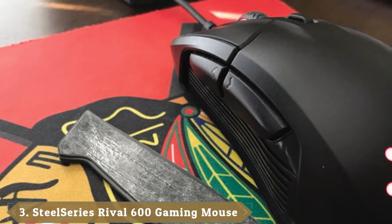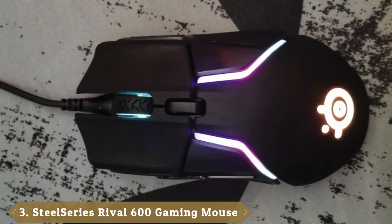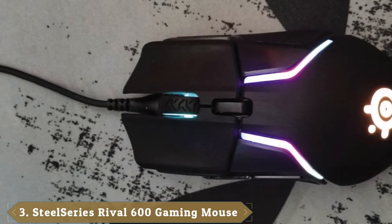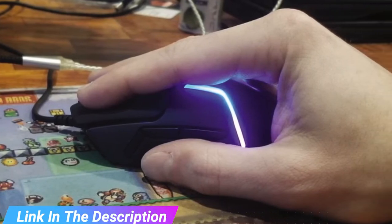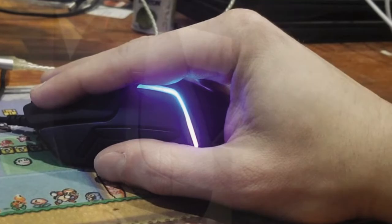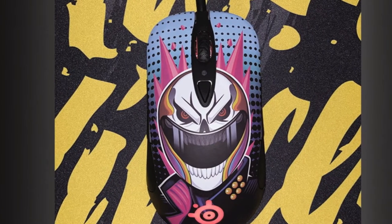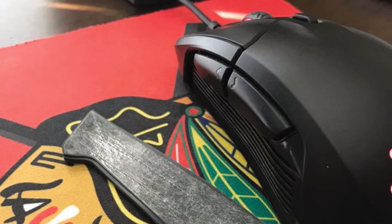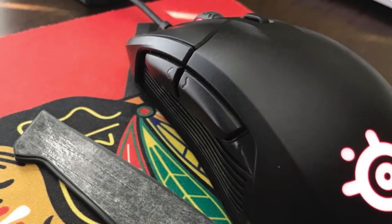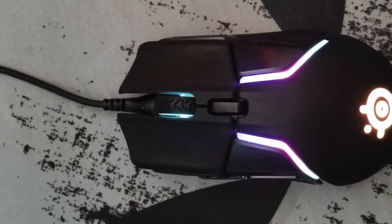Number three is held by the SteelSeries Rival 600 Gaming Mouse. Exclusive TrueMove3 12,000 CPI, 350 IPS optical 1-to-1 tracking sports sensor, and the world's lowest and most accurate liftoff distance. Cable length 2 meters (6.5 feet). 256 center-of-gravity weight tuning configurations. Customizable liftoff distance: 0.5 mm to 2 mm. Split trigger 60-million click mechanical switches. Revolutionary silicone side grips for increased grip and durability. Premium magnetic wrist rest provides full palm support and comfort. Products with electrical plugs are designed for use in the US — please check compatibility before purchasing.